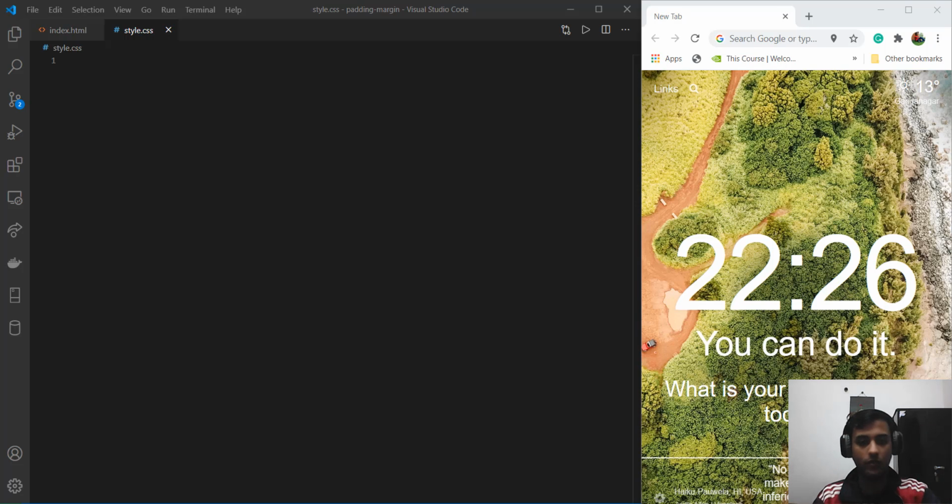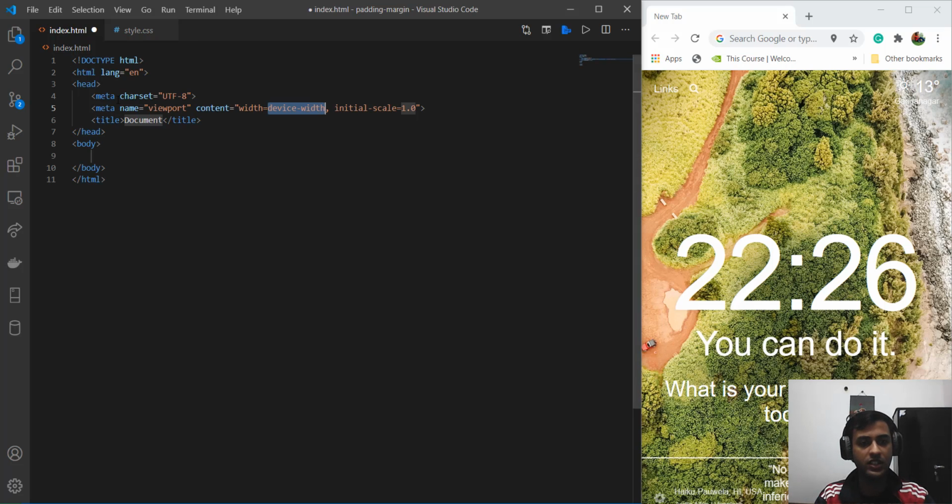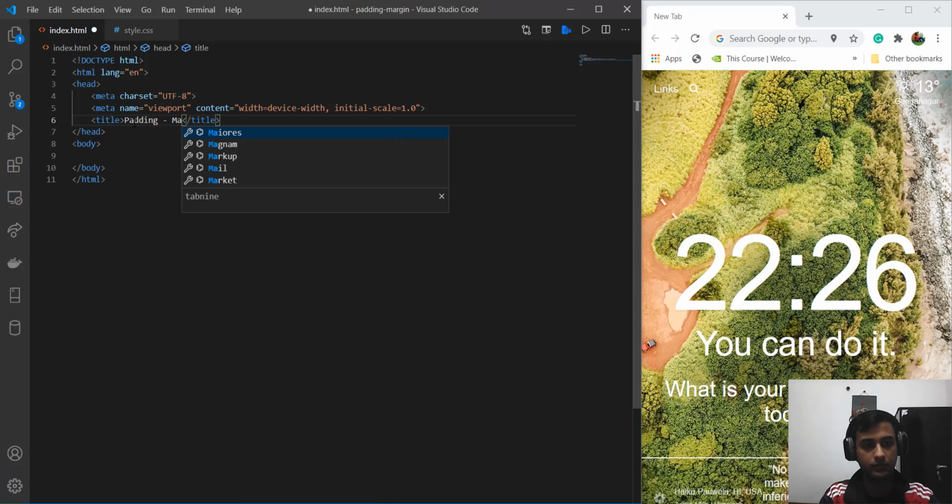Okay, let's start. I have already made index.html and style.css, the common files. I just use the Emmet extension here. Padding and margin.